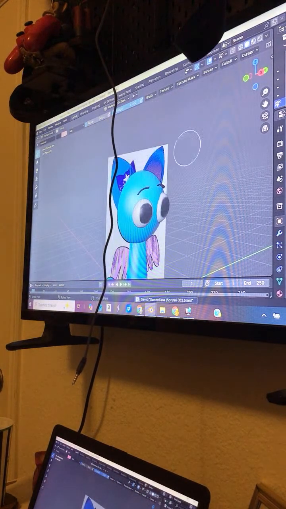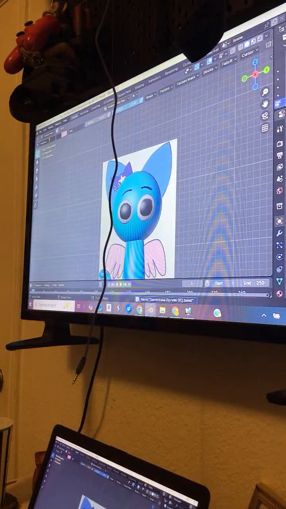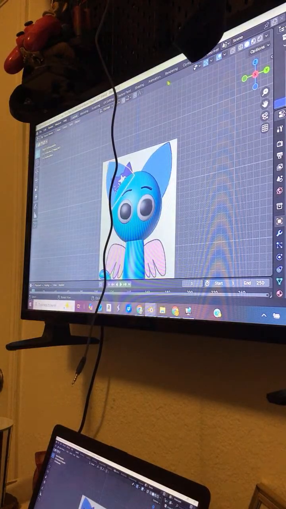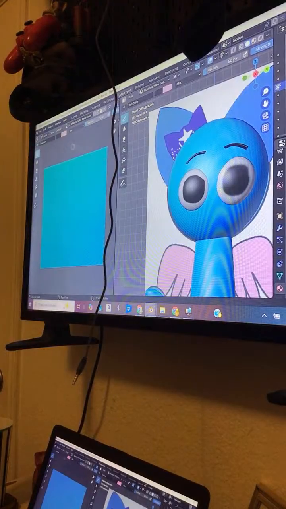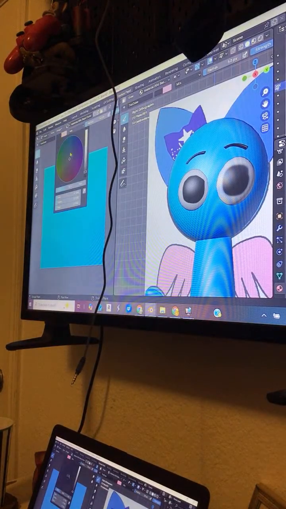Now, let's see, I can always save it first. So, go to texture paint. My apologies.